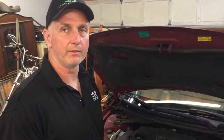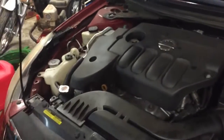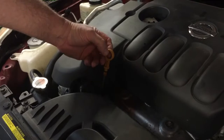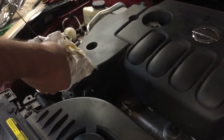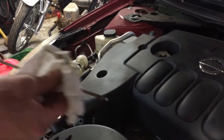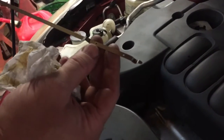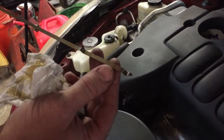Hey friends, we're underneath the hood now getting ready to check some fluids. Two things I want to emphasize: make sure the engine is off, and make sure the vehicle is on a level surface. The first thing we're going to check is the oil level. Typically your dipstick is going to be yellow on most cars — easy to find, though that may not always be the case. Go ahead and pull the dipstick and wipe it clean with your paper towel. As you can see, there's a dot here and a dot here — anywhere in between would be the safe zone.